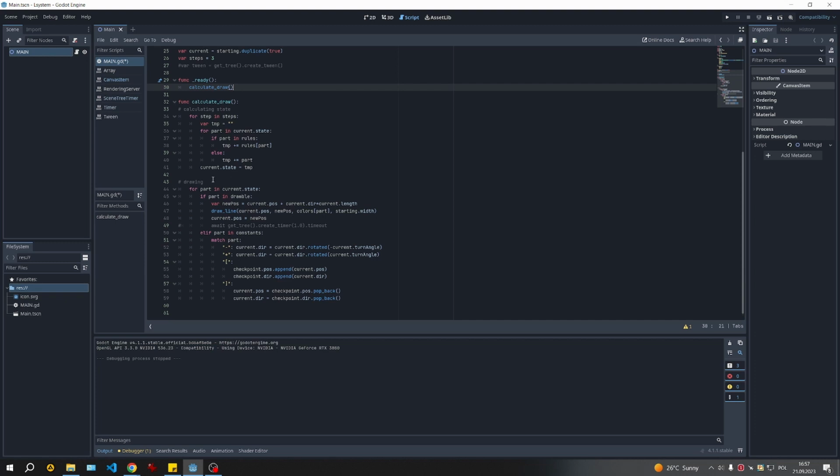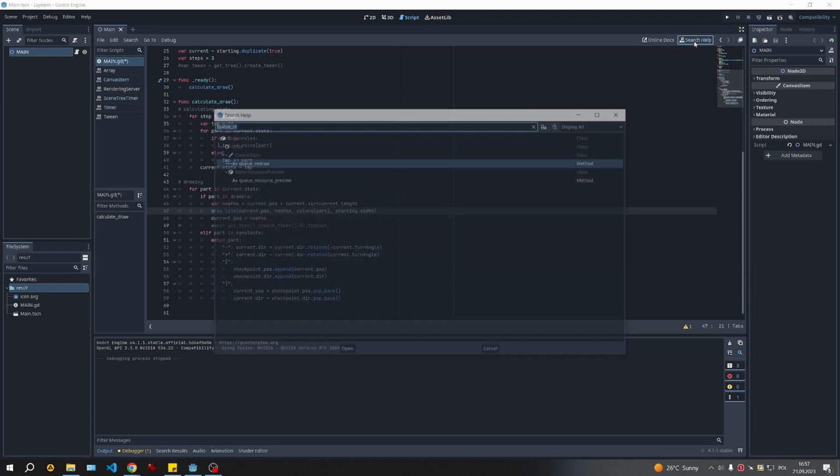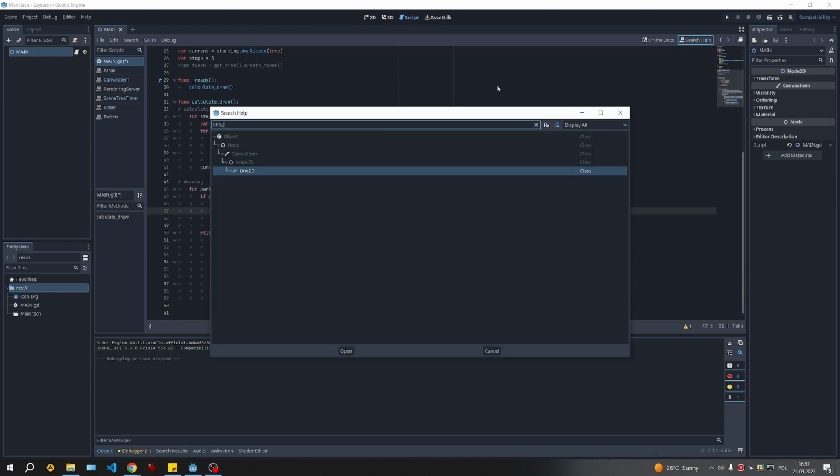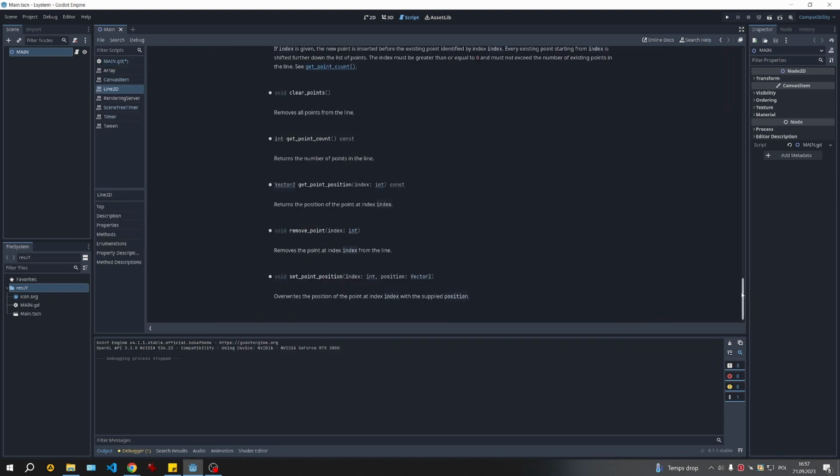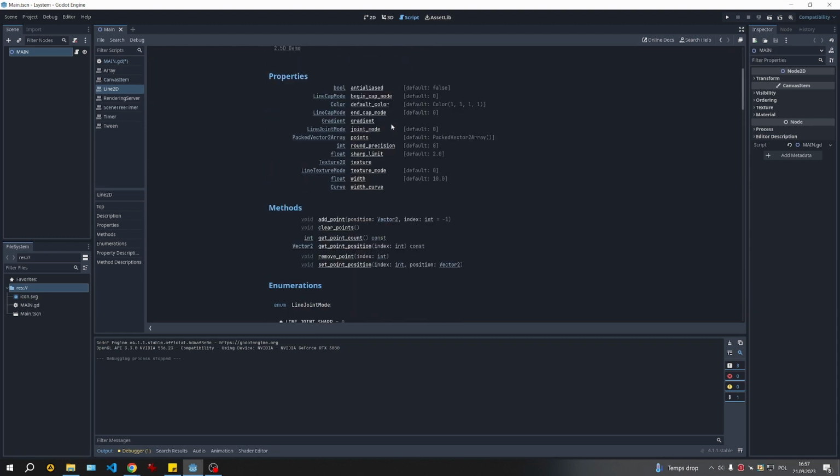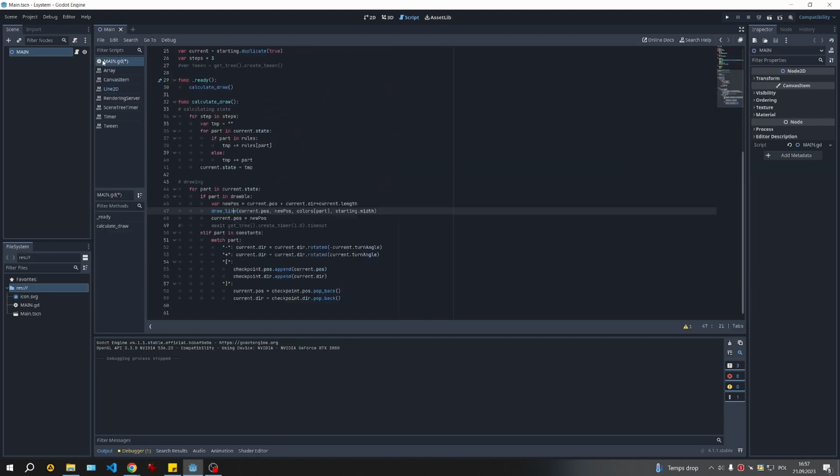So we don't need to change anything in our calculations. But here we have to create part instead of draw. So line to the, where's the construct? Hmm. Okay, let's just try.